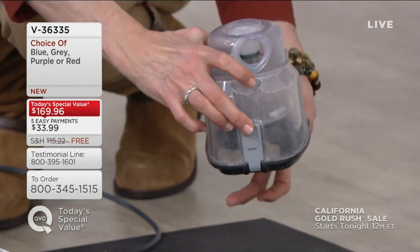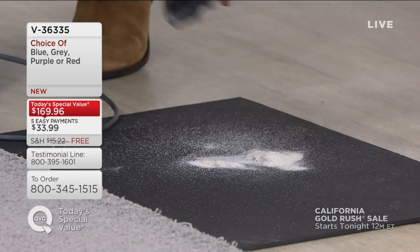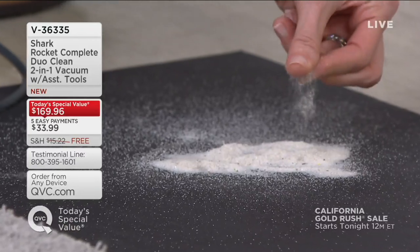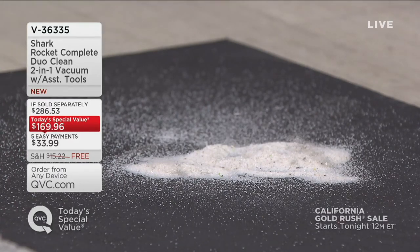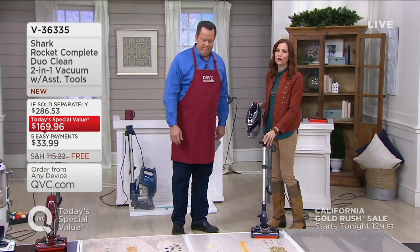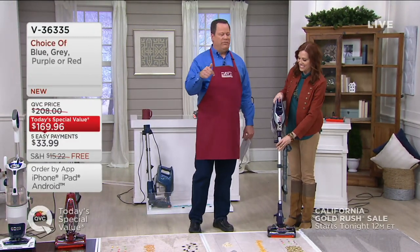That's okay. Okay, so I took the dustbin off, which you can do. Look what was hiding in the carpet. Did you see all that sand, David? This is the stuff that breaks down your carpet fibers over time. It's actually like little glass. You may not have sand in your carpet, but you might have a powdery mess. Okay, I'm going to make it a little more personal and a little more disgusting. Let's say you move into a house that someone lived in before you.